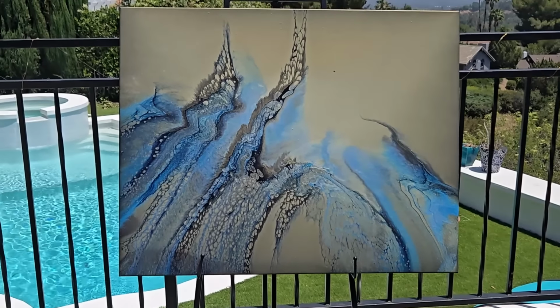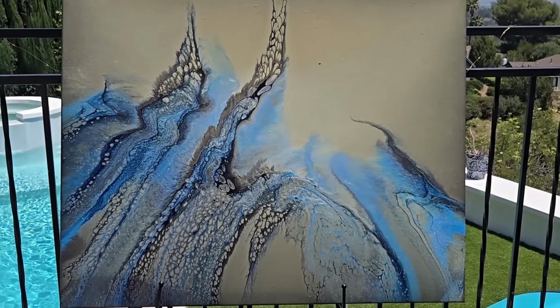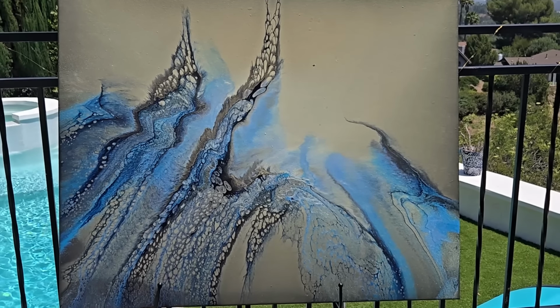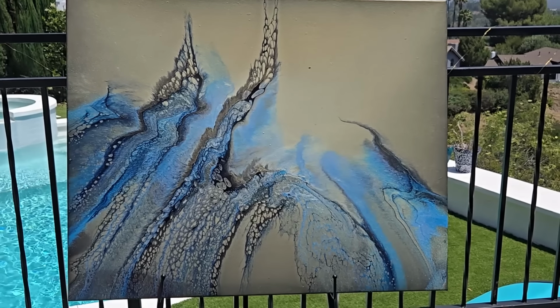So I hope you guys enjoyed this little experiment in our modern minimal painting using the Amsterdam Pearl yellow as the base on top of a black pre-painted background. Really neat stuff.